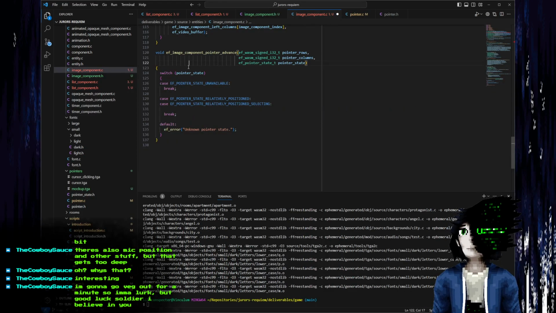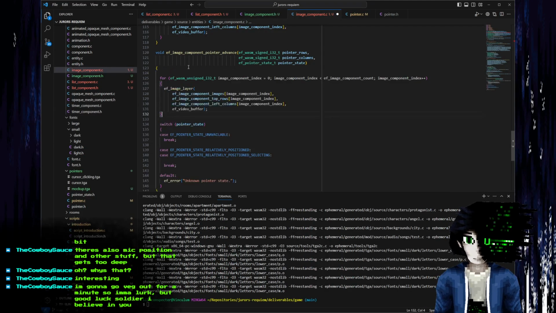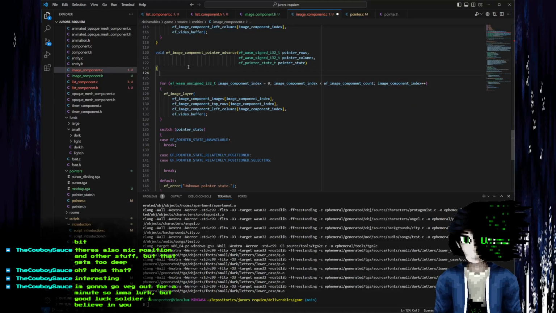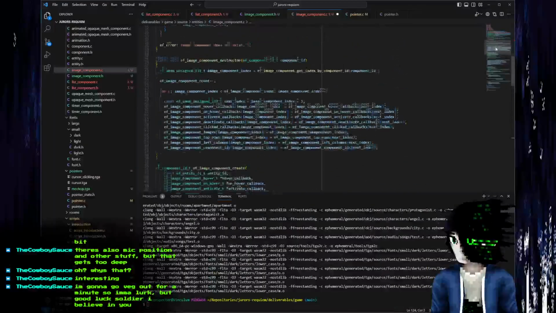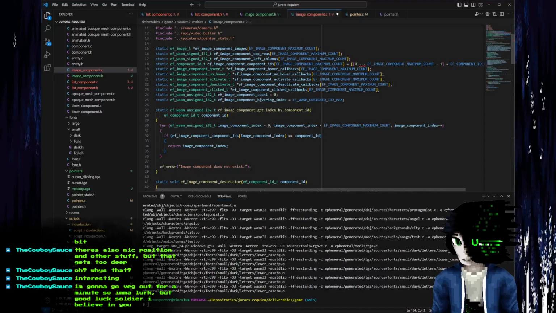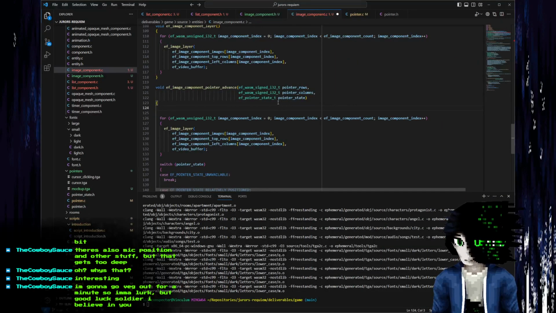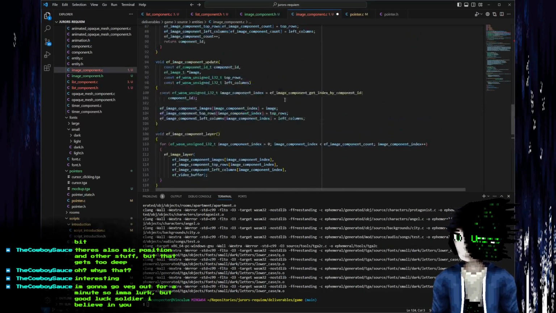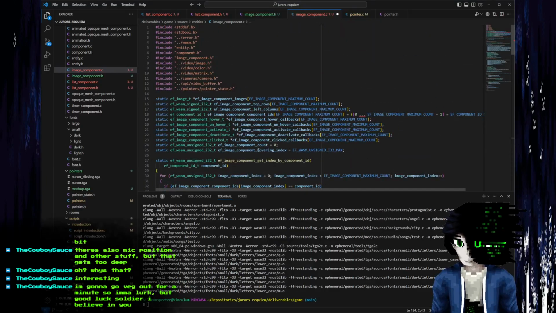Oh, hang on. No, I'm going to make this a separate loop, because I've got a record of what we're currently interacting with. Actually, I'm going to call that interacting index rather than hovering index, because you could be in the process of clicking on it.